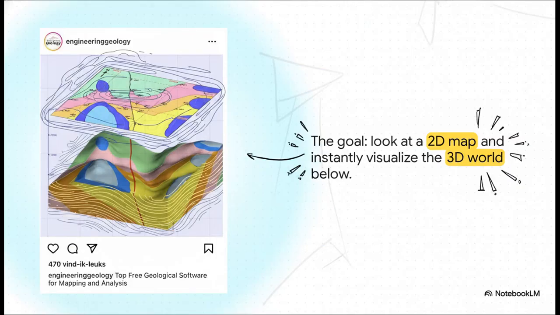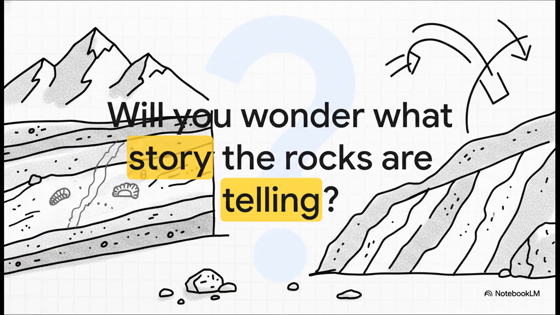And this, right here, this is the ultimate goal. To be able to look at a flat 2D geological map and instantly visualize the incredible, dynamic 3D world that it represents. It's kind of like having X-ray vision for the planet. So the next time you're out there looking at a mountain range or a valley or even just a simple road cut on the highway, maybe you'll see it a little differently. You'll wonder not just what it is, but how it got there. And understanding that story, the story that's told by the rocks, is about so much more than just curiosity. It's how we find our water, how we build our cities safely, and how we understand the very ground we all stand on. So what story is waiting to be read right beneath your feet?